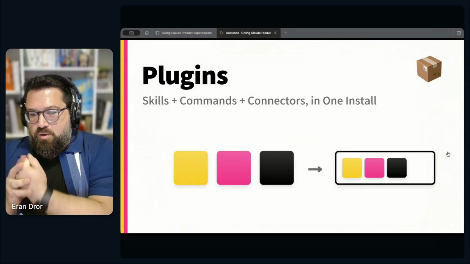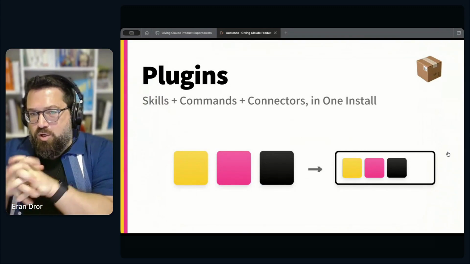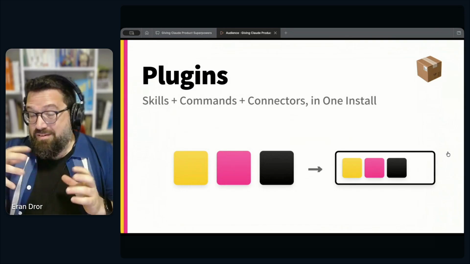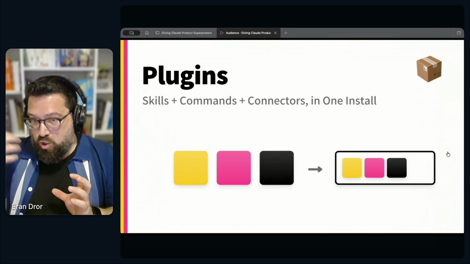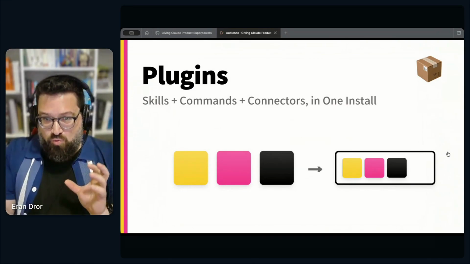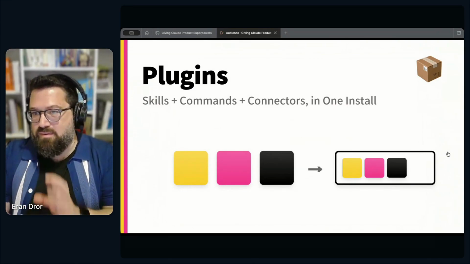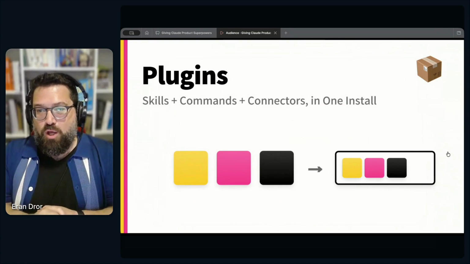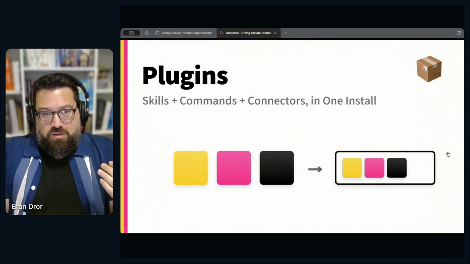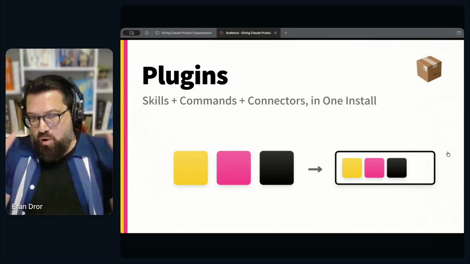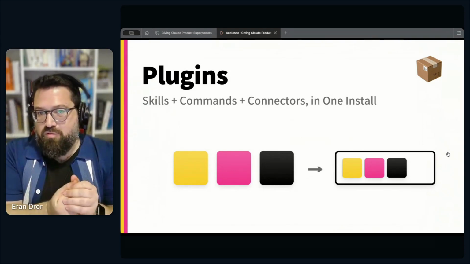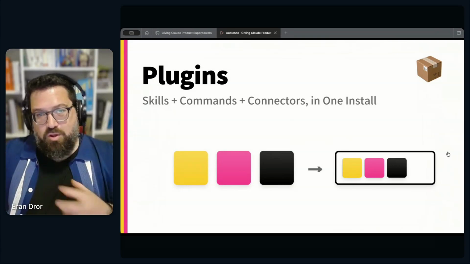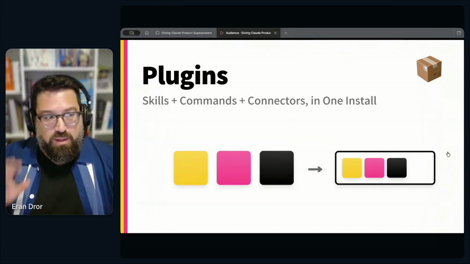Next one is plugins. Plugins are a little bit more powerful. Plugins are a collection of skills, commands, and connectors, MCPs, and potentially files and scripts, like actual code that the agent can run to do certain things, like a type of analysis of data, for instance. The plugin can contain a little piece of code, and you install that into Claude, and suddenly it's an upgrade of what Claude can do, with not just one skill, but a collection of skills that come from that plugin, a connector or potentially more, and a set of commands, and other capabilities that can be built into that plugin. So plugins are very, very powerful.